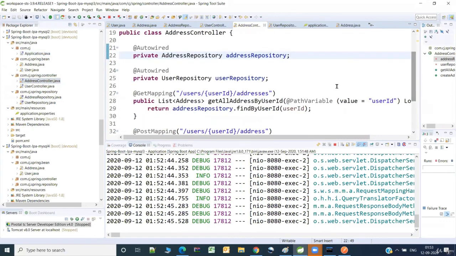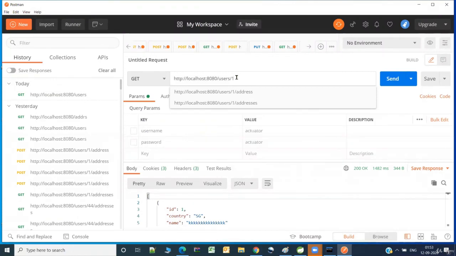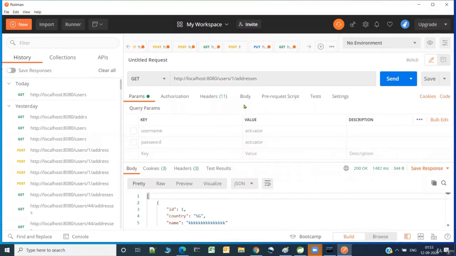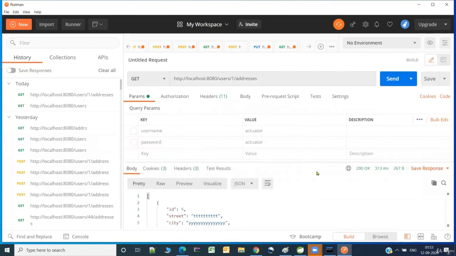Our URL will be slash users slash 1 slash addresses. When I send this request, as you already know, for a GET request we will not have a request body, so you need not send any request body.